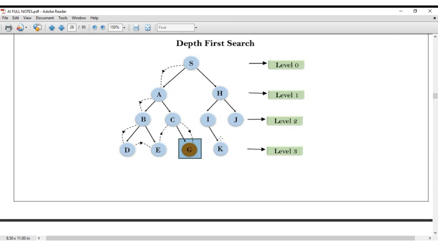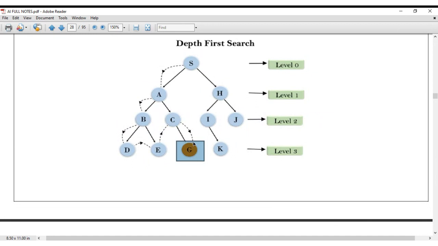But in the breadth first, it's going first to test A, going to test H, going to test B, going to test C, then going to test I, going to test J. But if it was depth first, just go from S to A to C, and C to G. So it just picks one. It doesn't have to be B. It doesn't have to be the left node. It can be any. It can be S to A to C, and C to G. So it has the least amount of time to arrive at the solution.